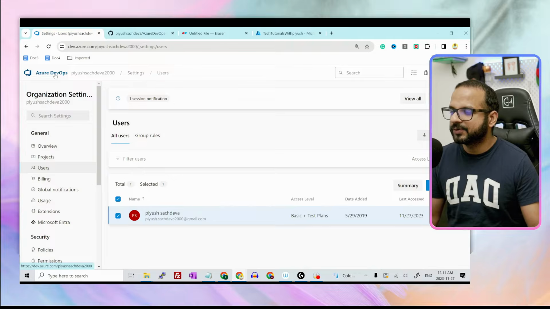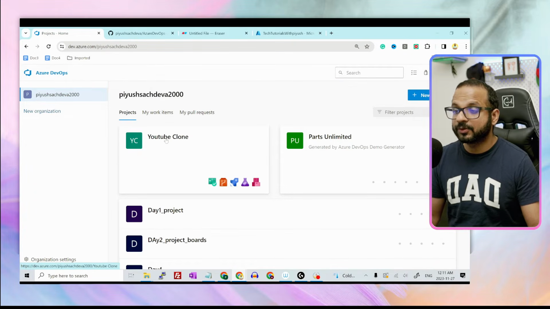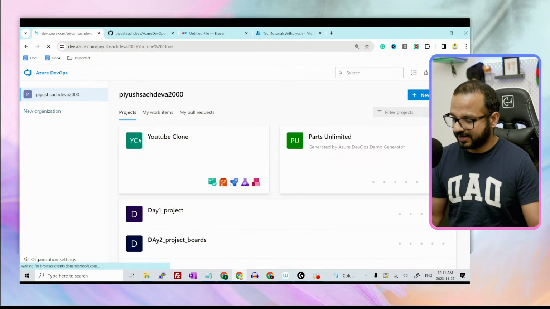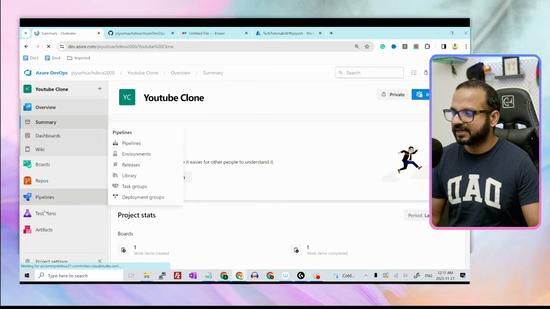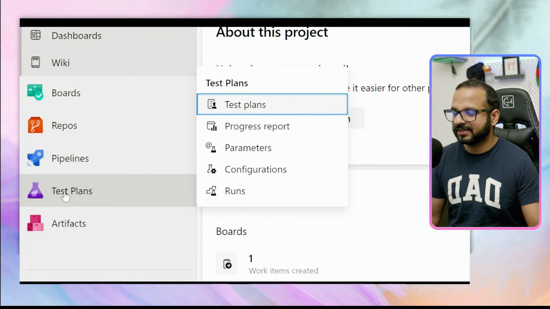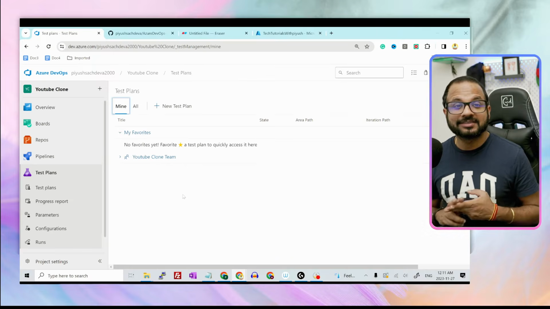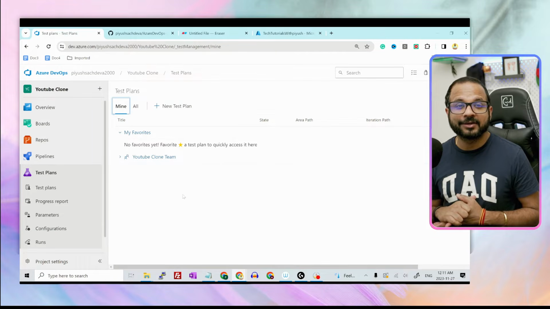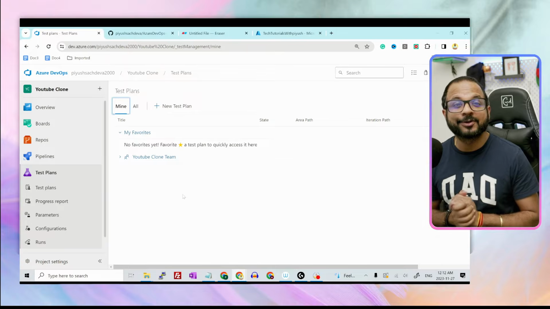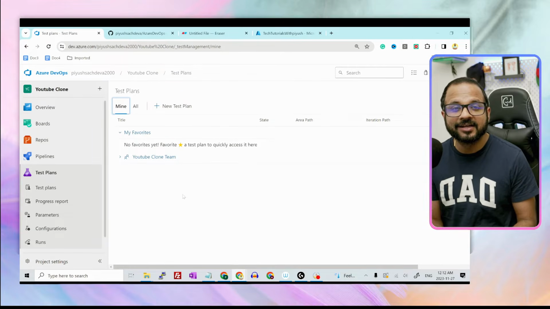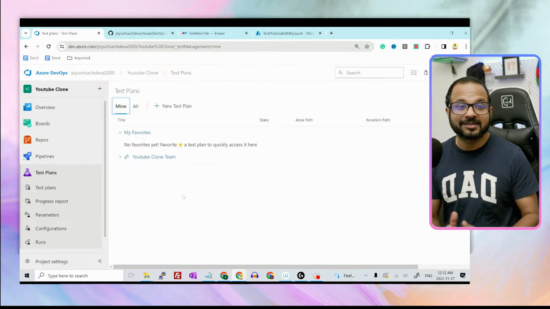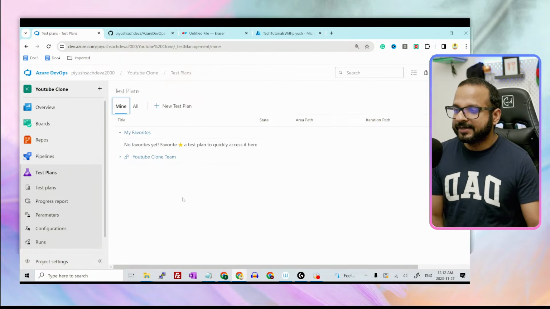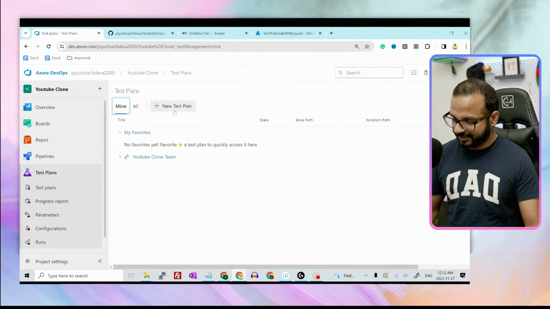Now what we can do is go to Azure DevOps, go to your project, and from there on the left side, there'll be an option Test Plans. You click on that. If you are logging in for the first time and you don't see this particular screen, and you see something else, then that means you have not executed the steps that we just did. So make sure you start the billing trial. Make sure you have the required access to do that, right?